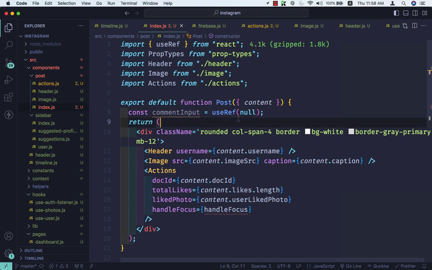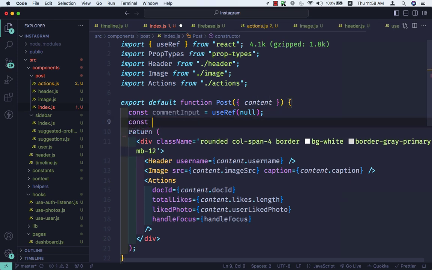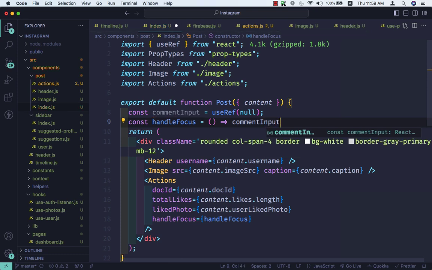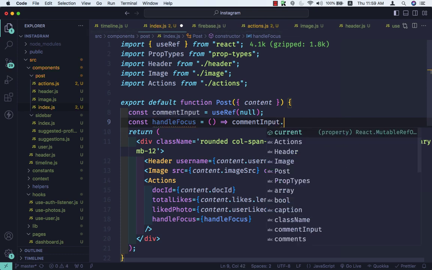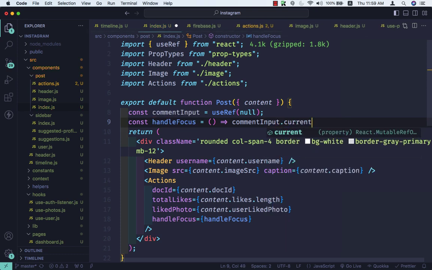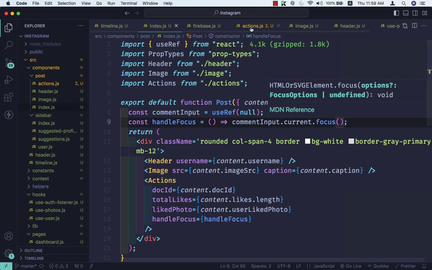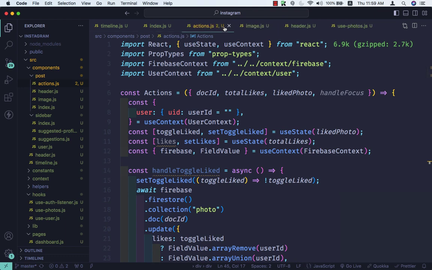Okay, and here I'll create a function called handle focus, that is equal to an arrow function. Here I'm going to say comment input dot current dot focus. Okay, let's save this file. And now inside the action.js file, let me close this Firebase file.